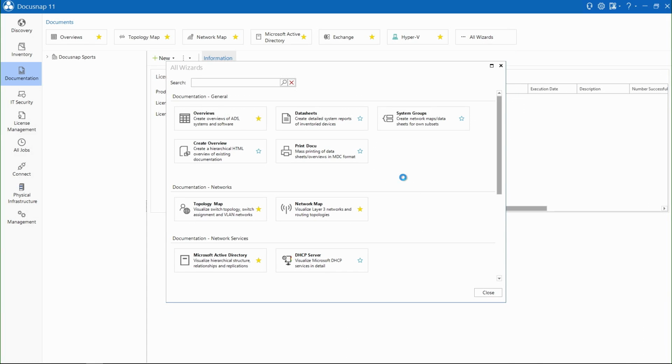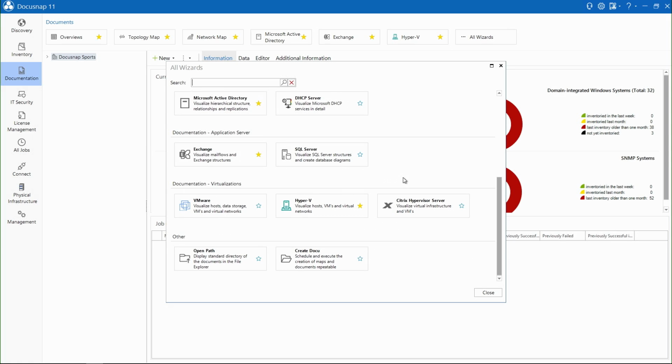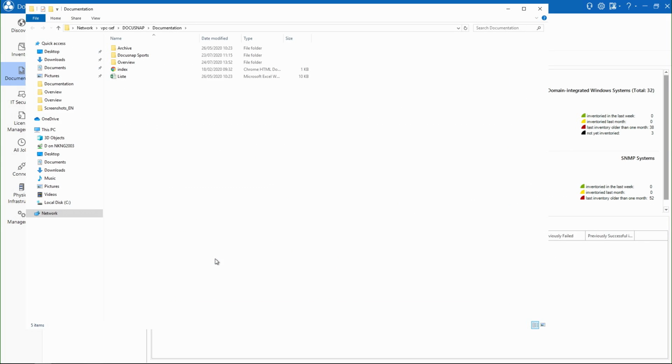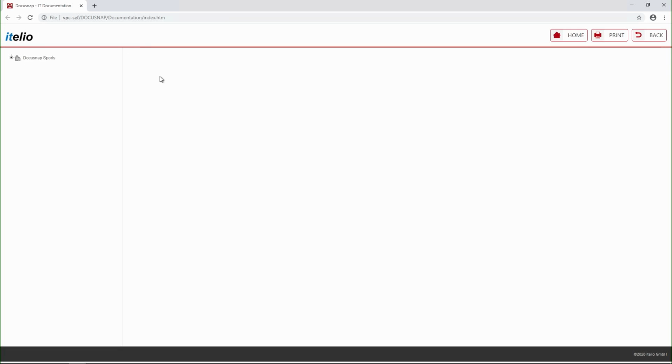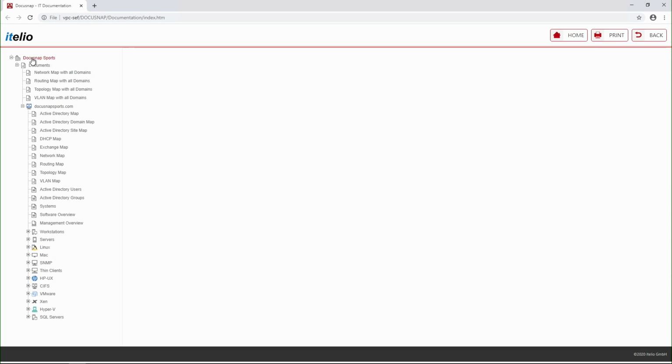And to open the HTML, I go down here, and by clicking Opening Path, I come to the path where we have saved all our documents. Here it is, the index HTML. I can open it, and here you can find a complete documentation of your IT network.